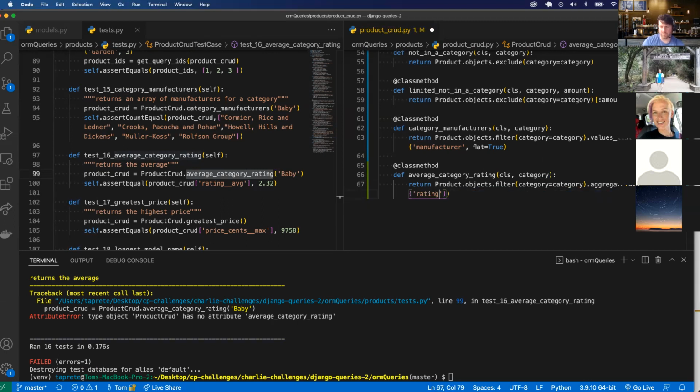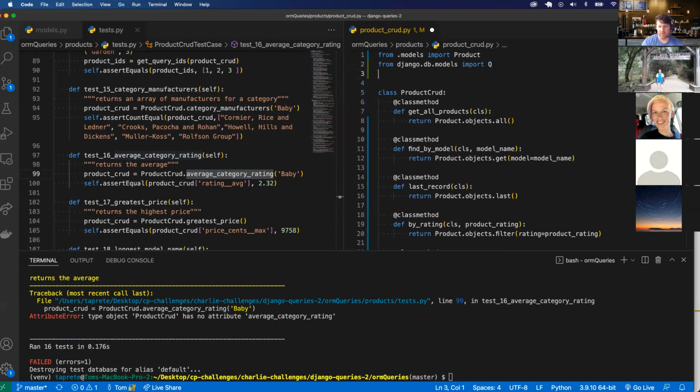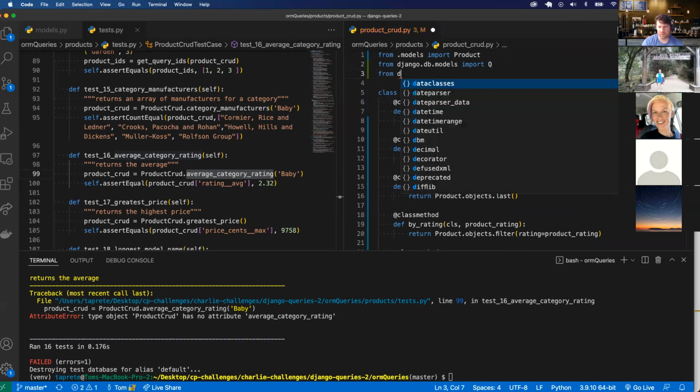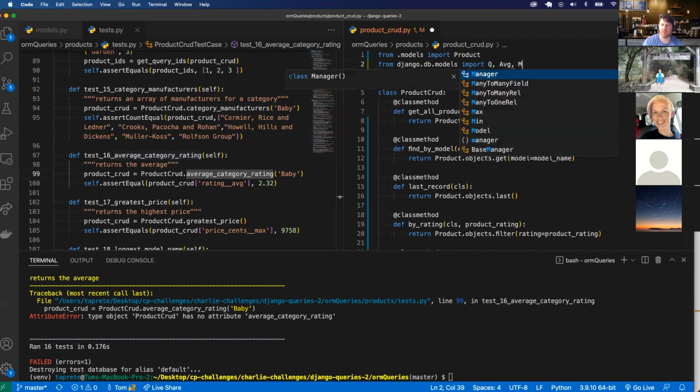Rating? So we can import the average by running from Django.db. Well, I guess I'm already doing that. So I can also import average. Is there anything else I'm gonna have to import? Max. Max and length.